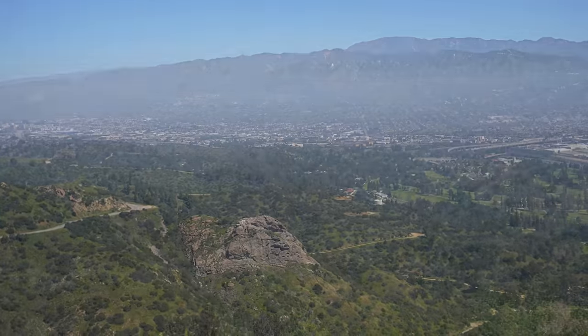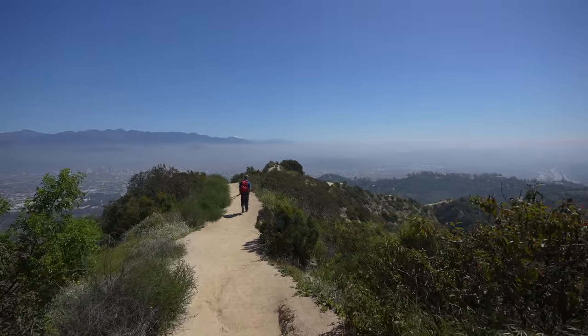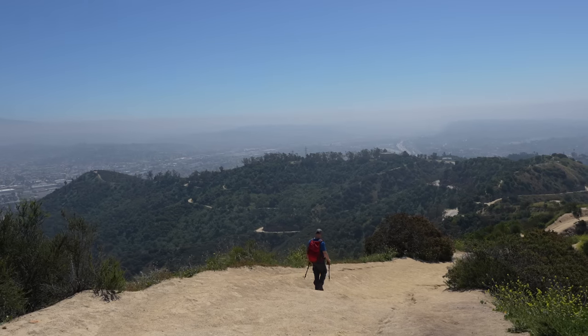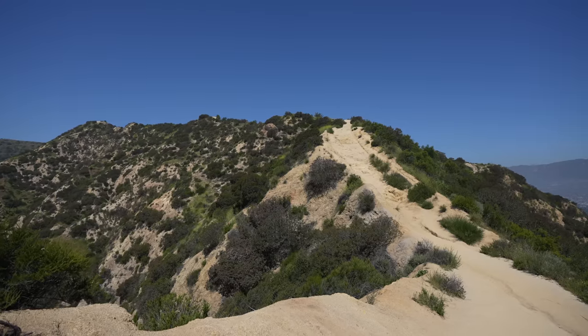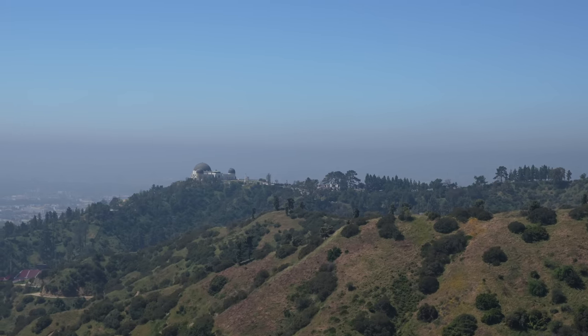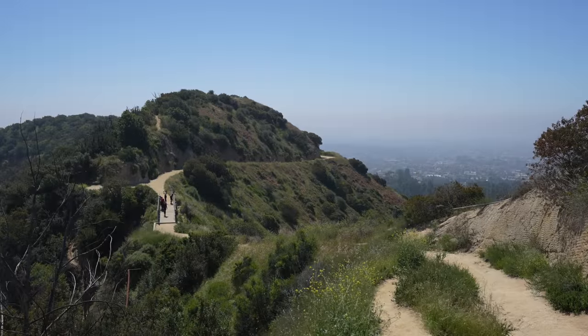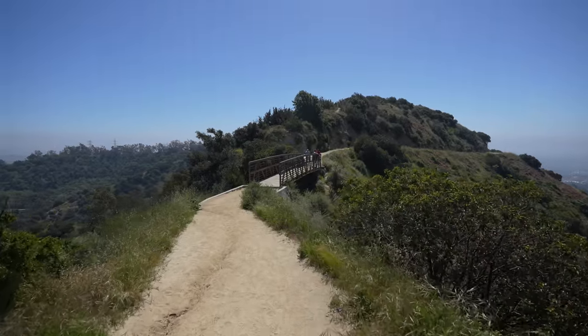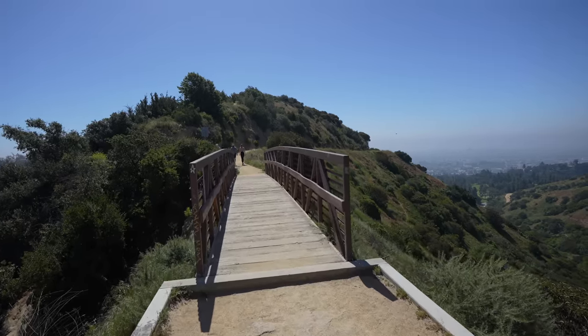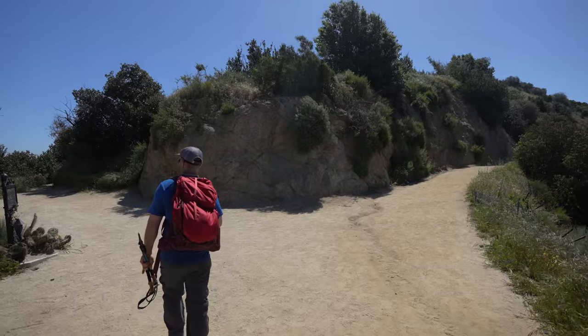This is a really cool ridgeline — you can see Bee Rock down there plus this cool ridge line going out in front of you and down into downtown LA on that side. The nice thing about doing the trail the way that we did is that from Mount Hollywood it's basically all downhill all the way back to the car. I was pretty surprised to see a bridge way up on the Hogback Trail but it was nice because it allowed us to cross a ravine that would have been a lot of down and up climbing otherwise. If anybody has any information on this bridge let me know in the comments.